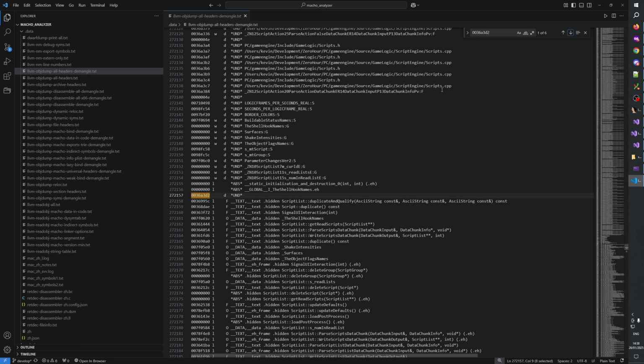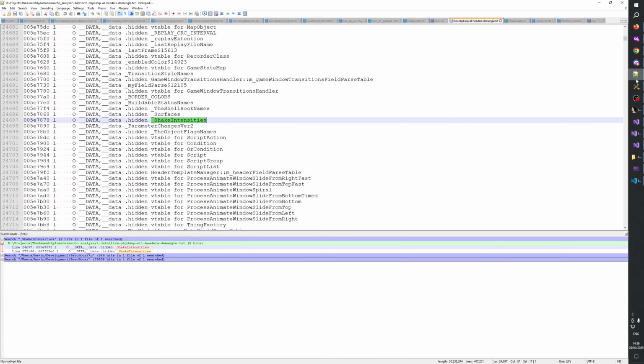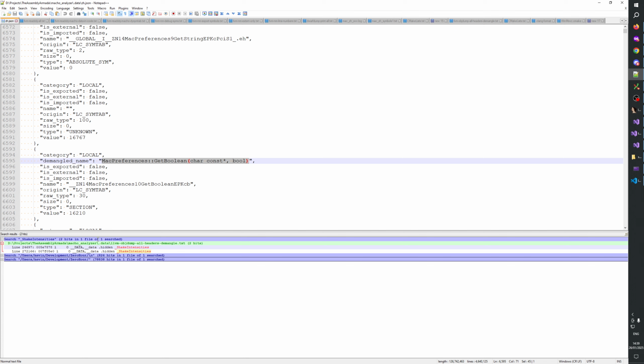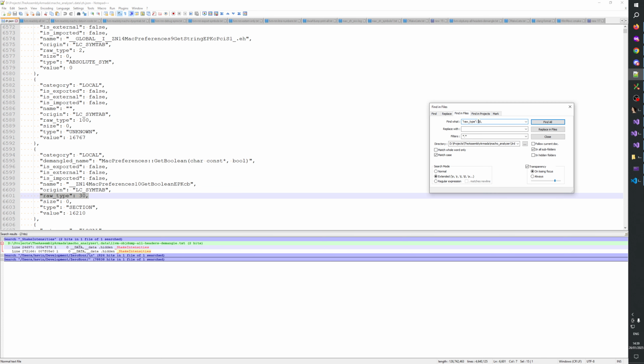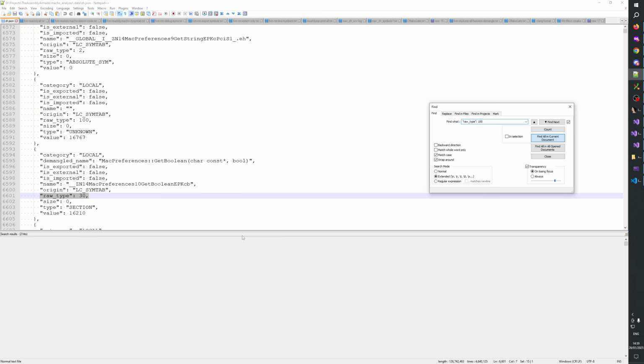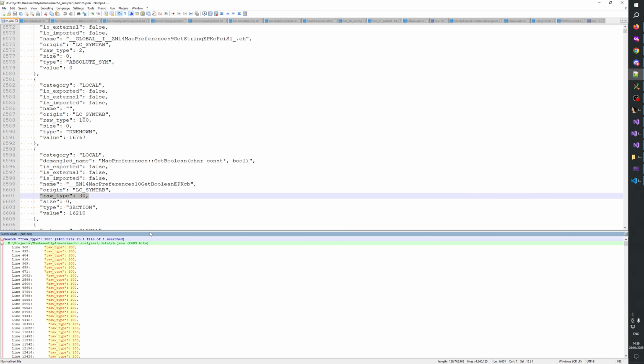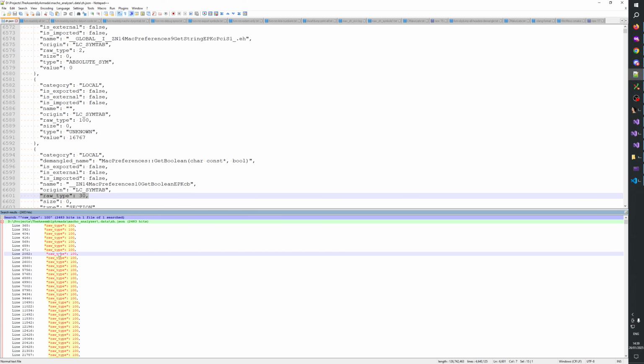So if we look for raw type 100, then we will get a very slow file again, of course.